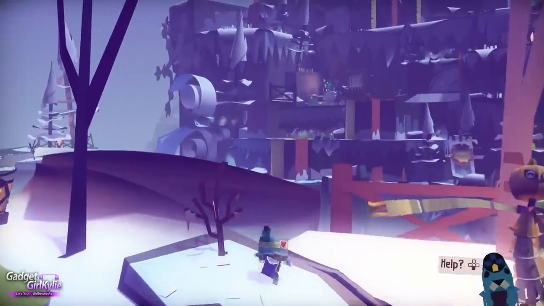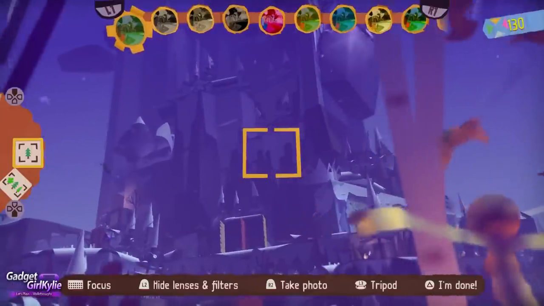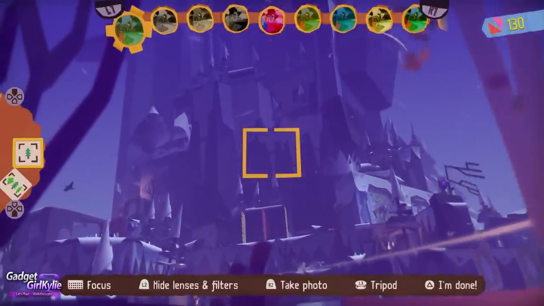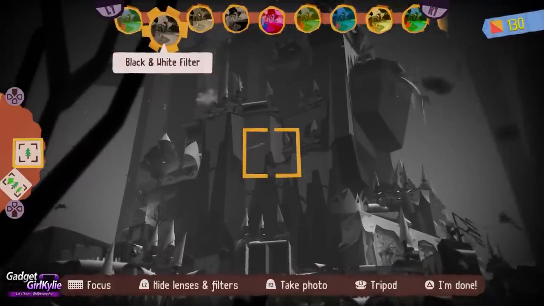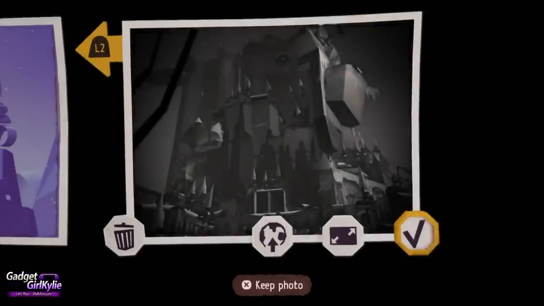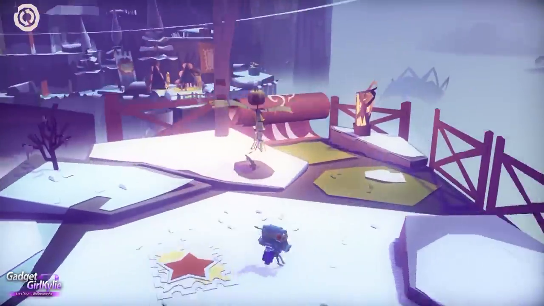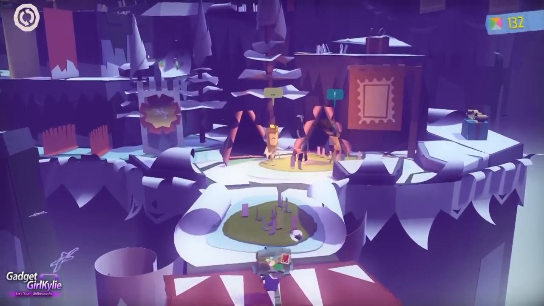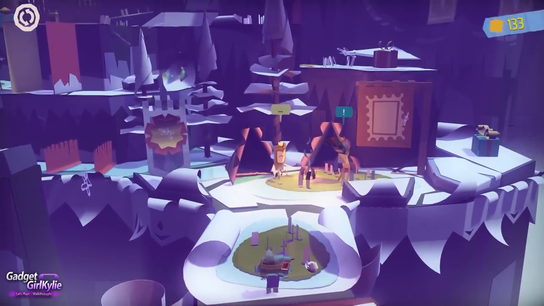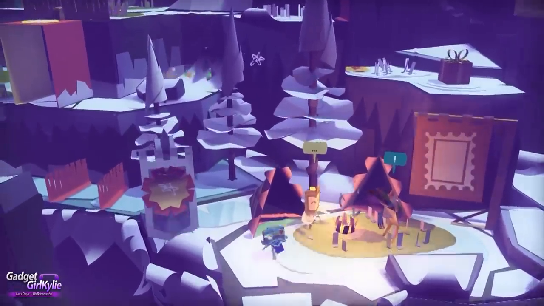We should, like, take a picture. Maybe like a black and white filter. There we go. Yeah, my snowflakes don't look too bad. Looked awful on the cutting mat, but it looks better here.